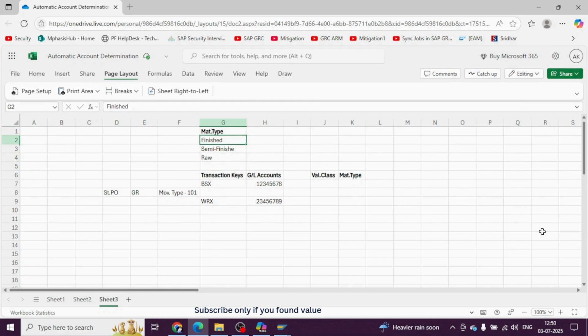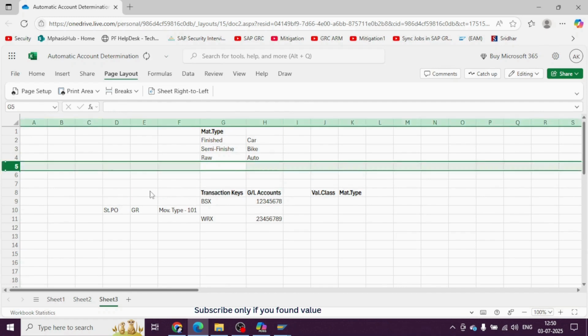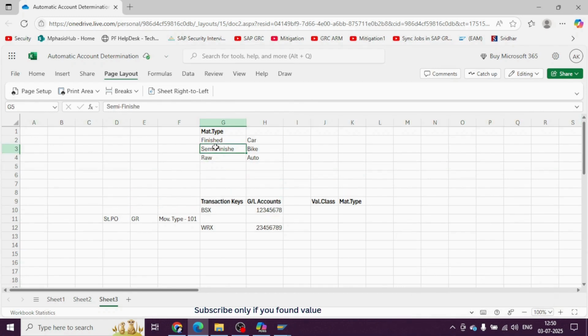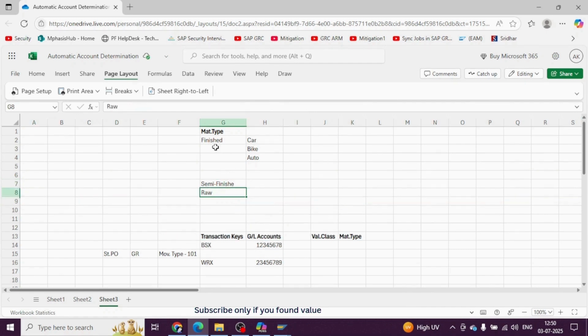Now let's say within this finished product, you have one finished product as car, another finished product as bike, and another finished product as auto. These are finished products, right?